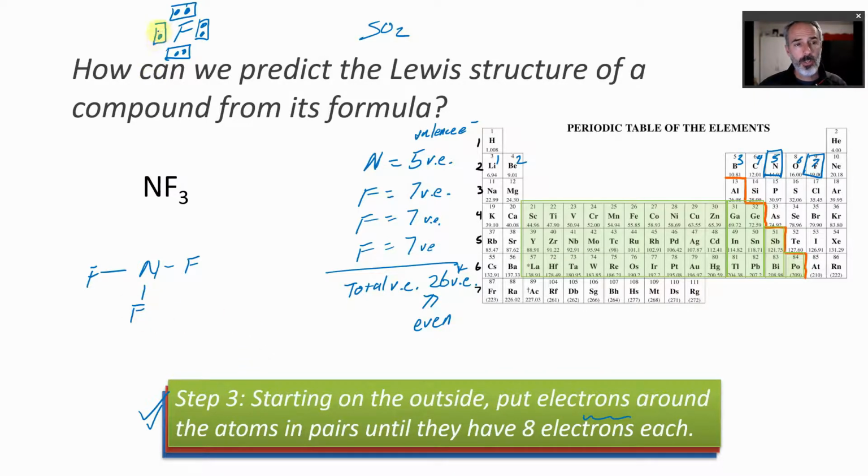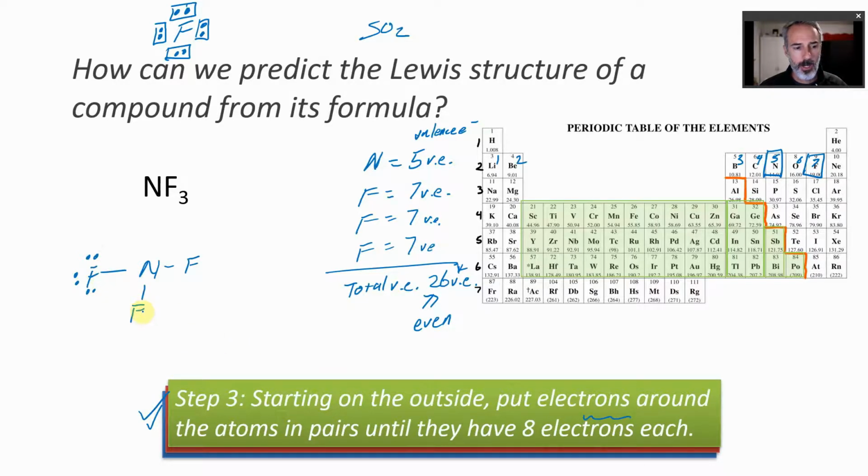Now the good news is if we have a top, bottom, left, and right, do you see this fluorine down here? It already has electrons on the right. How many electrons are in that line? 2. There's 2 electrons in that bond. So this area over here already has 2 electrons. All we have to do is add 2 electrons to the top, the left, and the bottom. 2, 4, 6, 8. That's a happy fluorine.